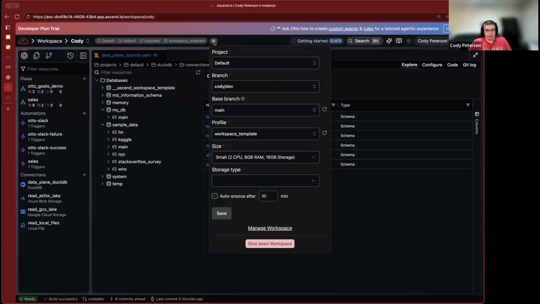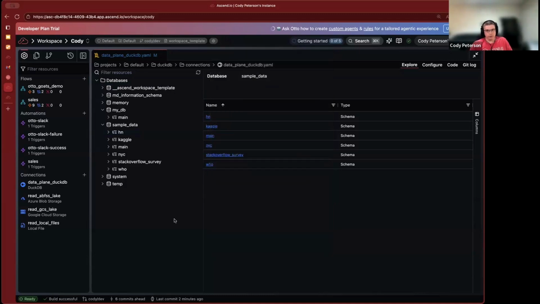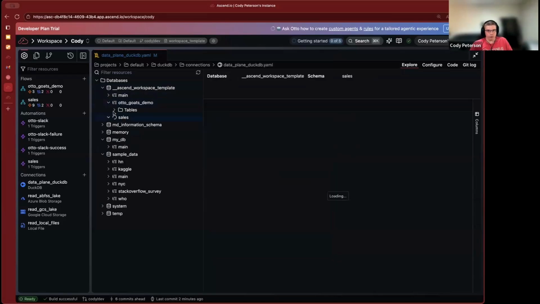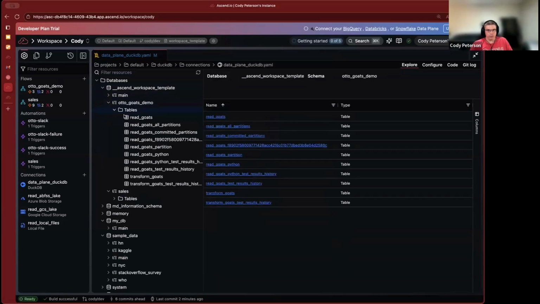So generally we recommend having a workspace Cody profile, a workspace Jenny profile, a workspace Jacob profile, and then a profile for each of your dev, stage, and prod deployments. So by default, Ascend is putting your data in separate MotherDuck databases, keeping that data isolated. As we look in here as well, we see both of those 2 flows that we have run, and we can go and look through the tables.